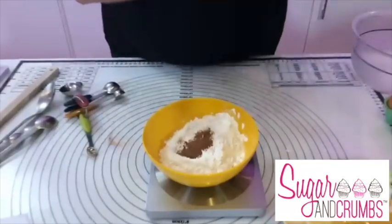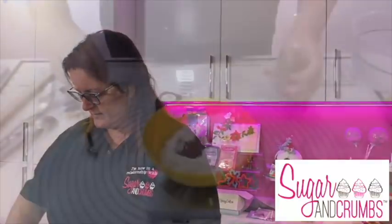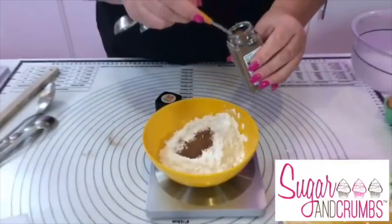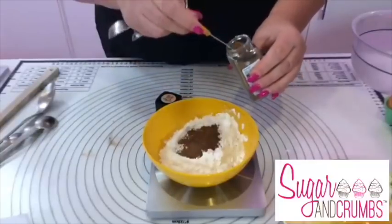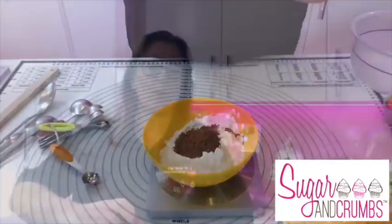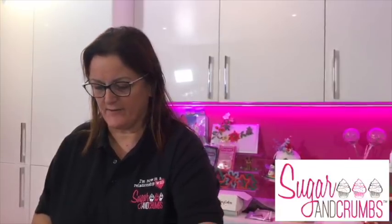And then we're going to use a teaspoon of mixed spice. So I'm using a half teaspoon, and we'll put two of those in. And I use heaped teaspoons, so they don't have to be flat. I prefer to use a heaped one, to make sure it's nice and flavoursome.